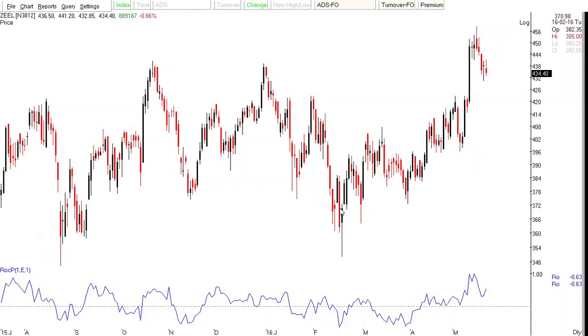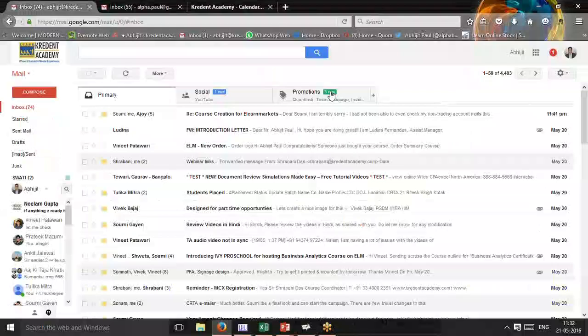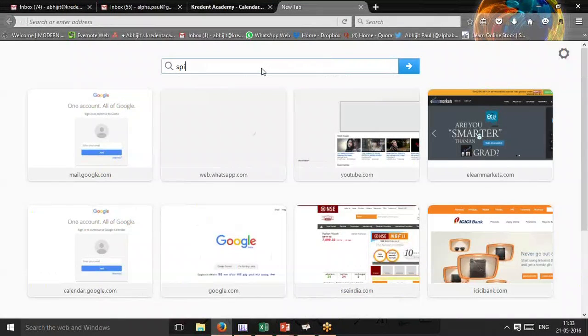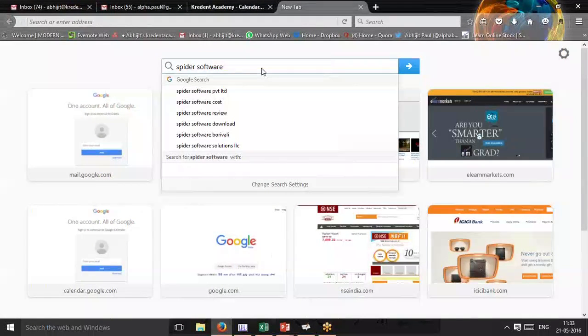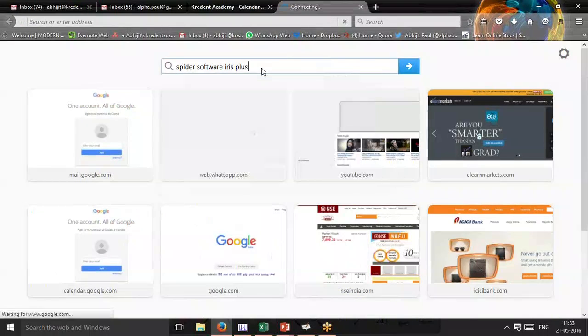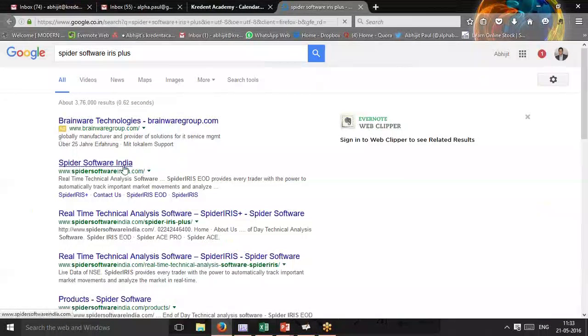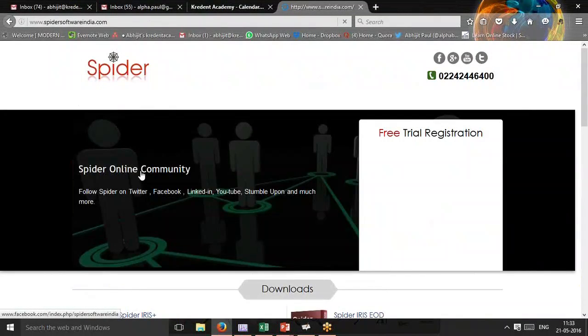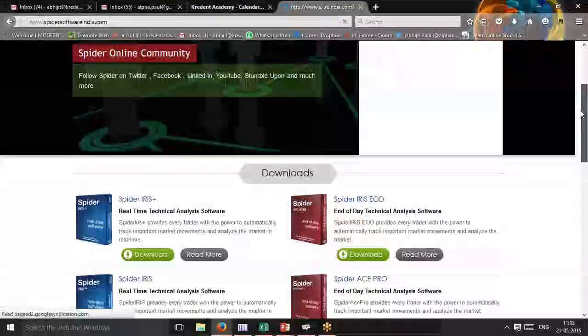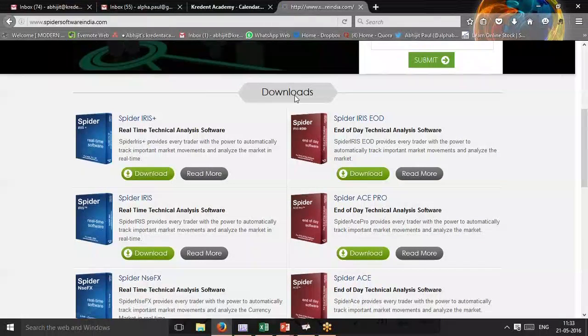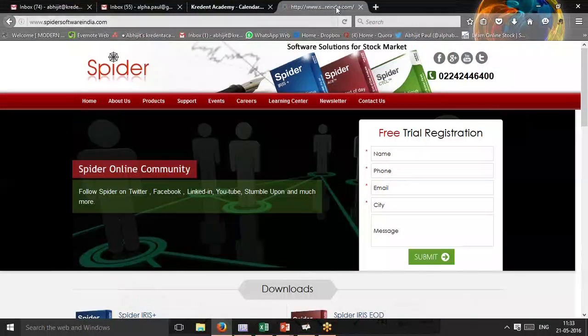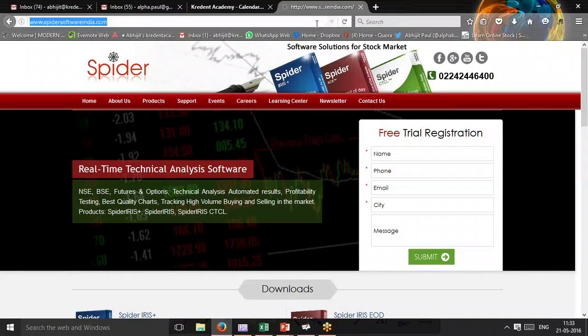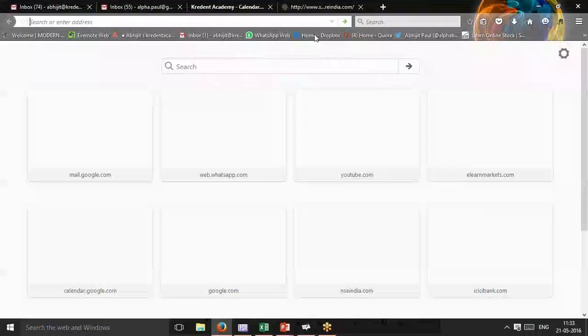Anirban is asking, is the software proprietary or not? No, this is not a proprietary software, Anirban. This is an Iris software, Spider software. Let me try and show you. There are various softwares in the market. I've been using this software for a long time. It's fairly user-friendly, but having said that, there are many other softwares. If you are an active technical trader, you would need a professional software. This is the one that I'm using, which doesn't mean that you have to use the same thing. It's not proprietary at all. I've been using this for almost 11 years. There are other reliable softwares, like Falcon 7. I can show you that as well.